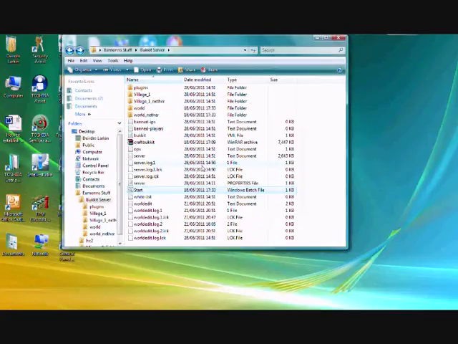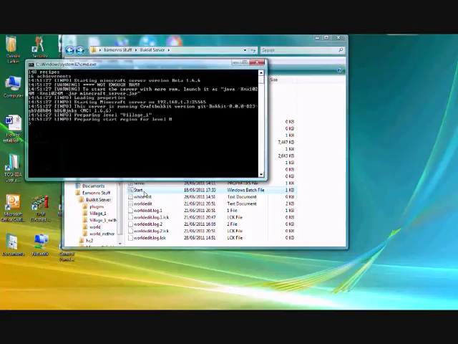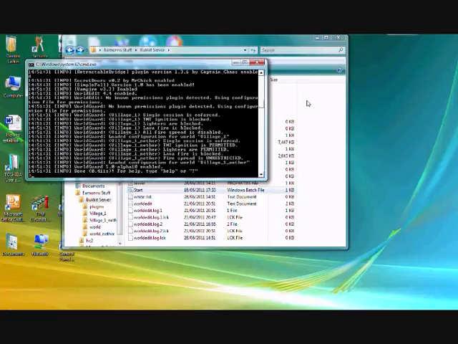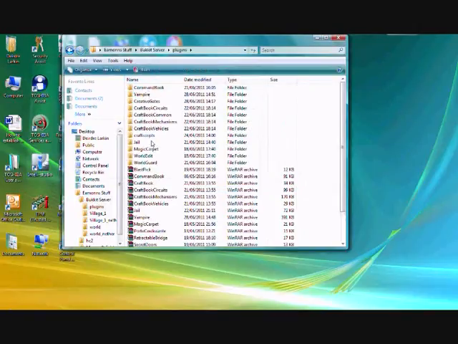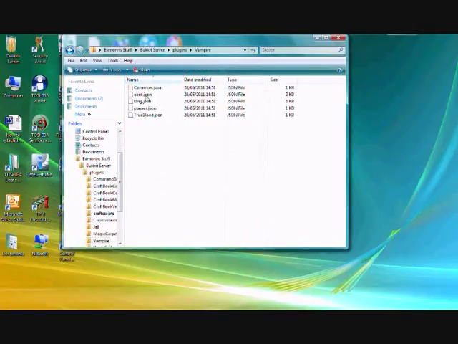Okay, so I fixed the problem. It wasn't really a problem. I had the other server running in the background. So what you do then is just press start. It should be doing all this stuff. When it's done, you can see Vampire version 3.3 enabled. Once that's done, you can just exit out of it. Sometimes it gives you an extra one of these, as it did here, and it gives you all these files. I actually have no idea what they are.